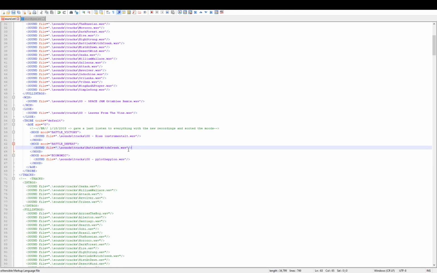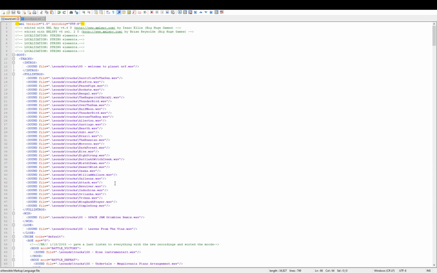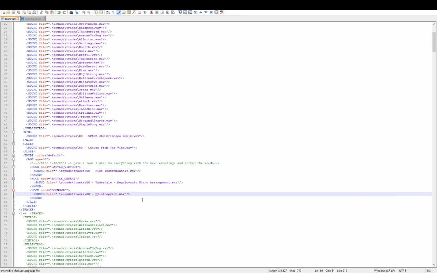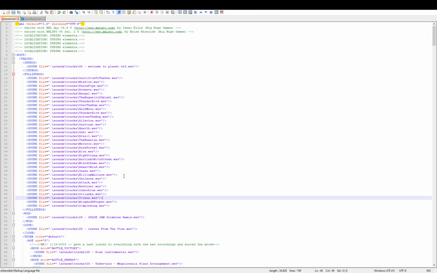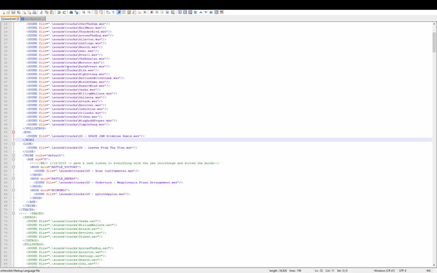Let's delete all of that. And what's the file called? It is called this. Okay. So now that should be every track is replaced. Wow, I can't spell instrumental, can I? That's a bummer. Make sure that the file name is correct. Okay, yeah, there's a typo on the file name itself. Now I'll fix that up. We should have all the files replaced, so I'm just gonna save that.